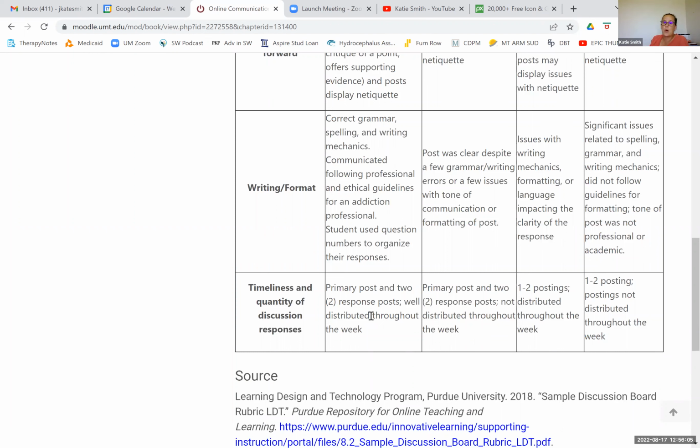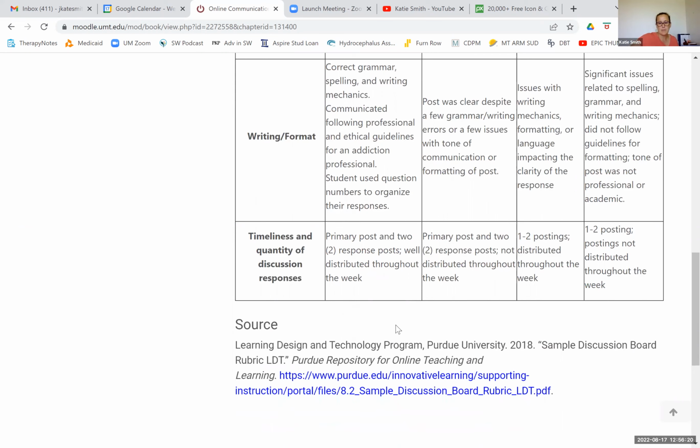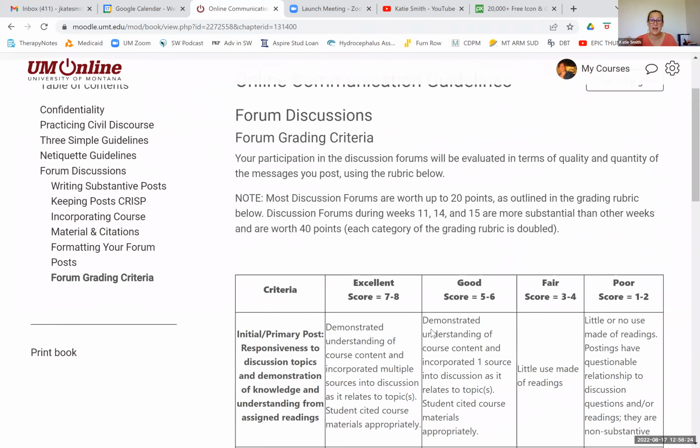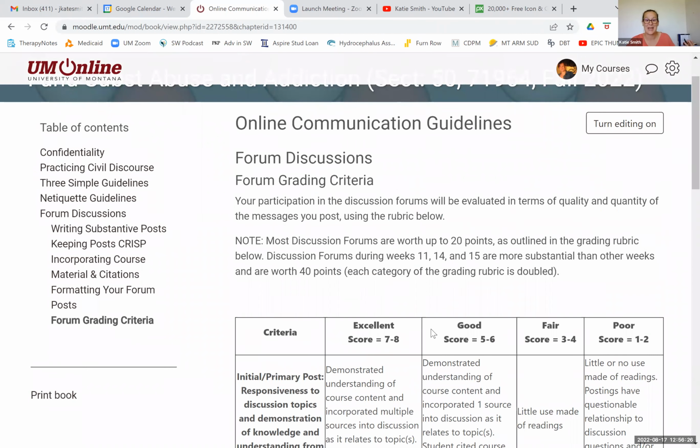If your primary post and 2 response posts are well distributed throughout the week, you'll get 4 points for that. If they're not distributed throughout the week, but you did all of them, you'll get 3 points. So just know that this is the grading criteria, and when I go to grade, I'm just going to select those numbers, and that's how you're going to earn points.